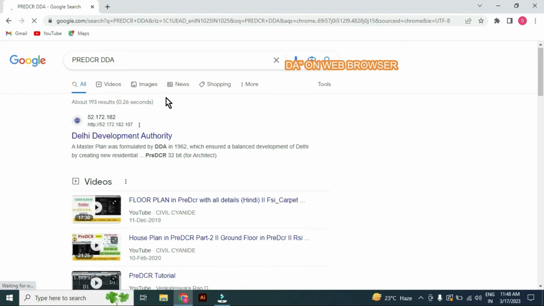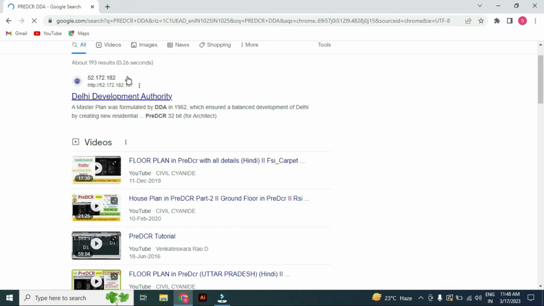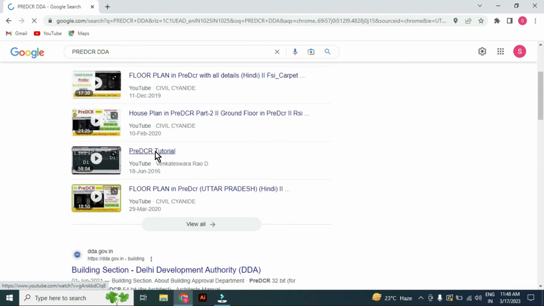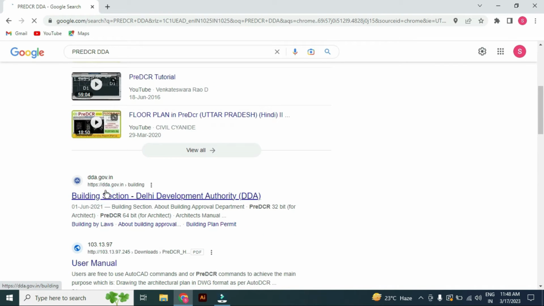If we look at the top two results, the first one is a direct link to download the PreDCR software, and the second one is a link to get into the building section of the Delhi Development Authority official website. So in both ways, we can get the link.